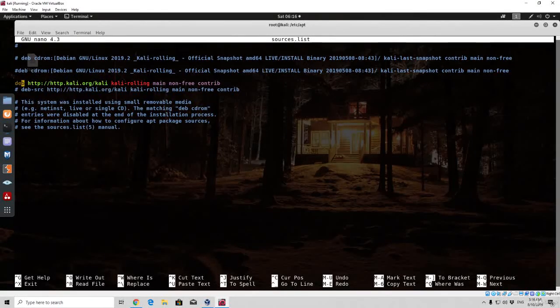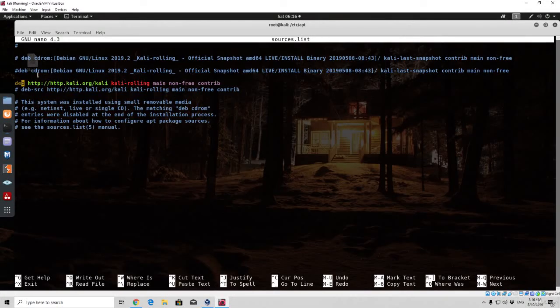Well, right here are links that are used to update your Kali Linux machine. So for example, as you update Windows, or it is updated by default, in order to update this Linux machine, you will need to run 2 specific commands, and it will update from the links that are specified right here in this file right here.